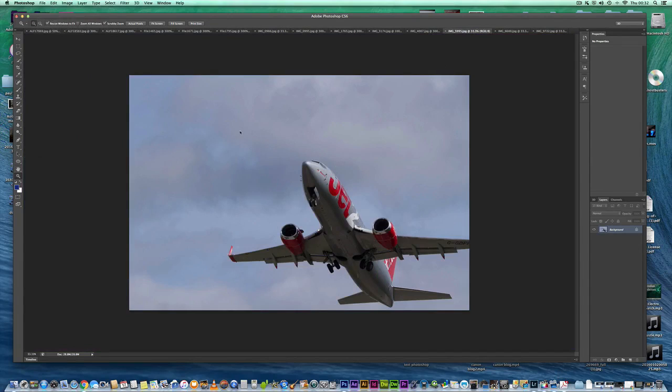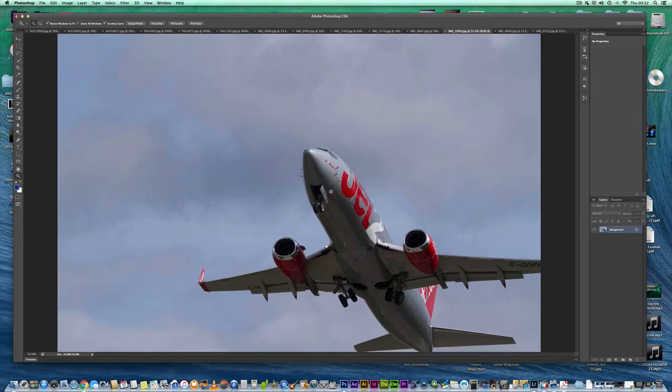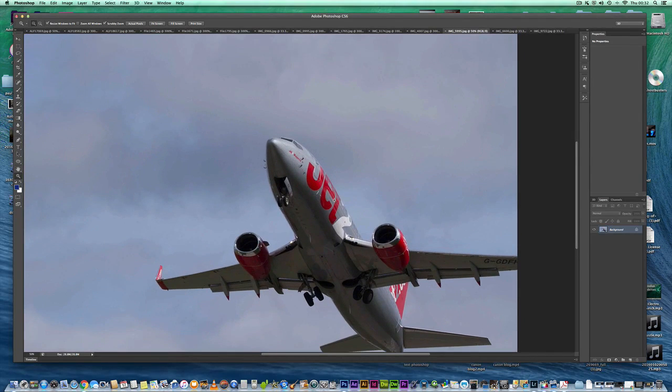The file information is 1/500 per second, f8, ISO 100, so it was a very sunny day. Focal length 150 millimeters, 7D, set to medium settings. So we should have a very clean image, because the lens does perform really well between 150 and 300 millimeters. It does okay, fairly well at 500 millimeters. Tends to struggle a little bit at 600 millimeters. That's where the Sport comes into its own.